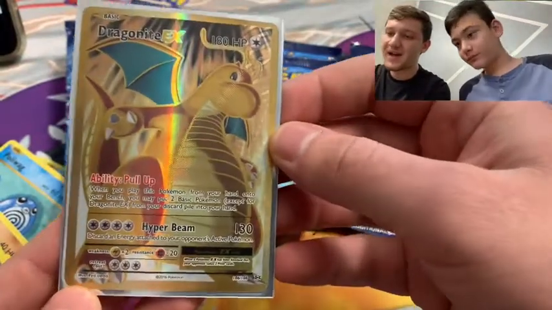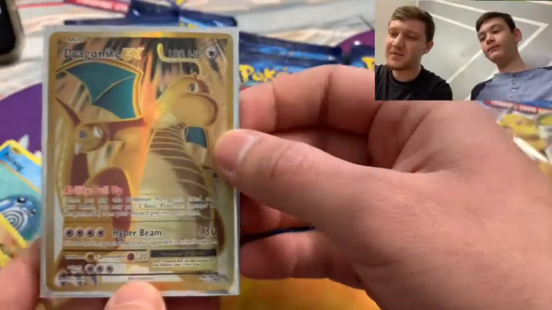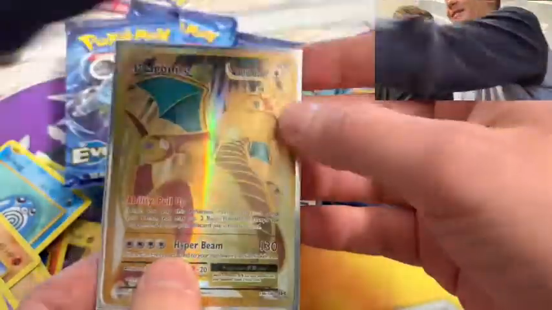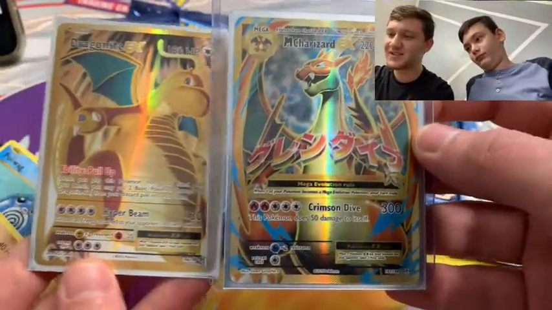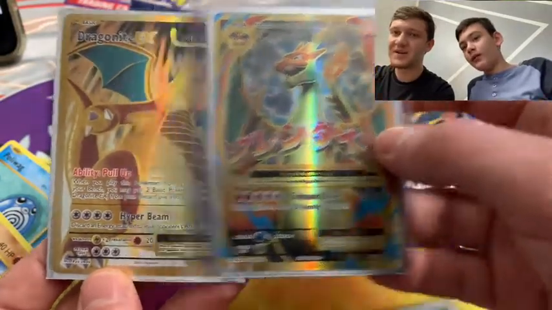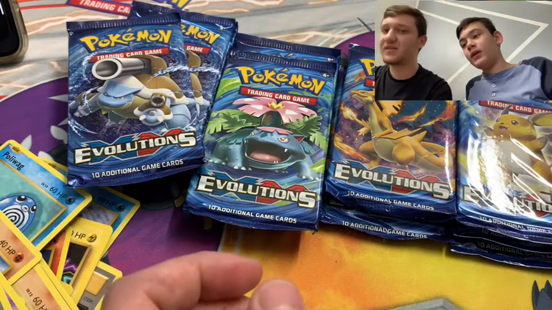Oh, man! Centering, come on, Pokemon. Print your cards better, man. It doesn't look bad, at that. That's a good card. Look at that. To go with a Mega Charizard EX. So far, we pulled a Mega Charizard. We pulled a Dragonite EX. We pulled a Mega.